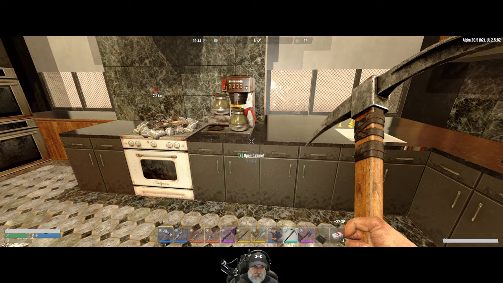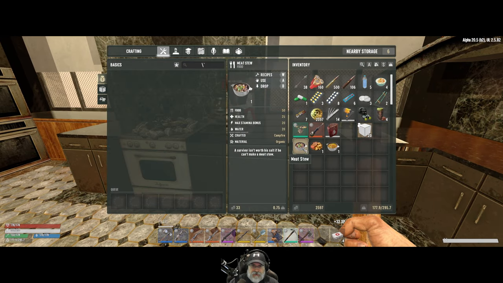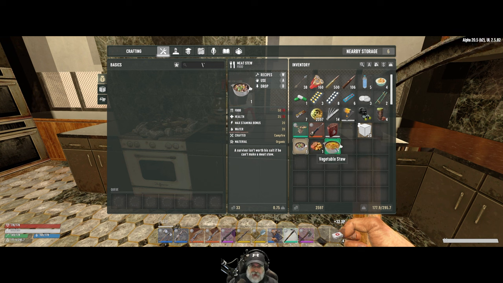Put that stuff in there. Okay, let's look at these three dishes here. So that gives 50 food, 25 health, 20 stamina bonus, and 20 water. This gives less water. Okay, so steak and potato meal is not as good as meat stew. And vegetable stew is not as good as meat stew.